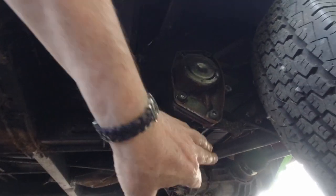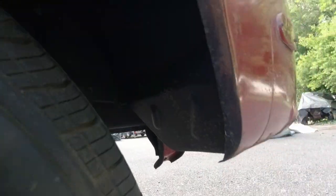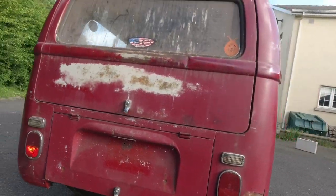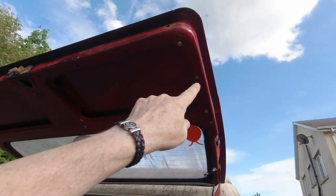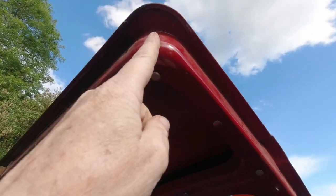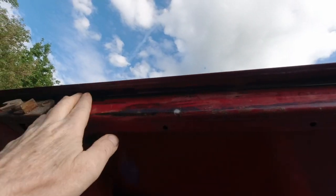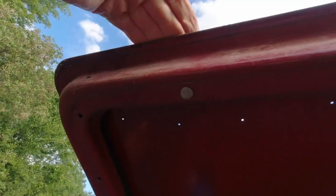Chassis is solid, everything is good, and there's no real rot in there, look, inside in the wheel tubs. Look at the back. So that's what you want to do, guys, if you're buying a bus. That's what you want to look for. And finally, guys, I nearly forgot, look, here we go. Check around. This is going to be good. If it's bad here, guys, forget it. But look here, along there, make sure it's okay along here. This edge where the outside skin is folded over like that, you see that? Okay.